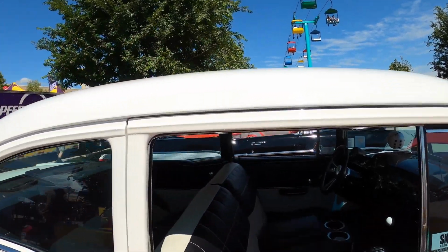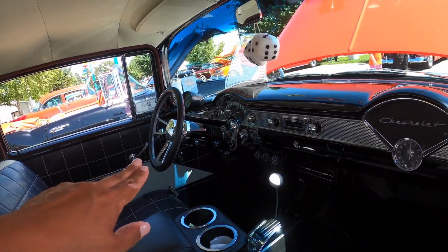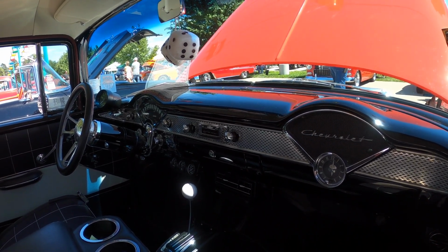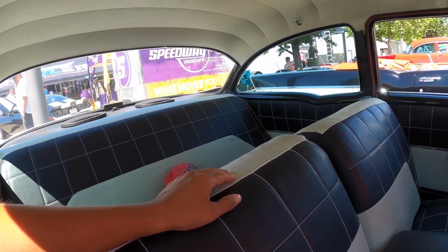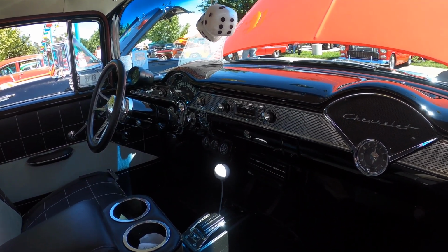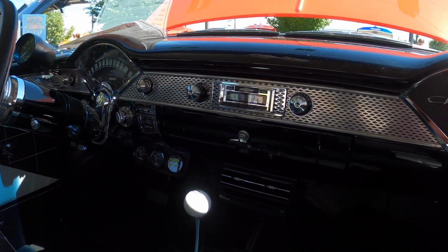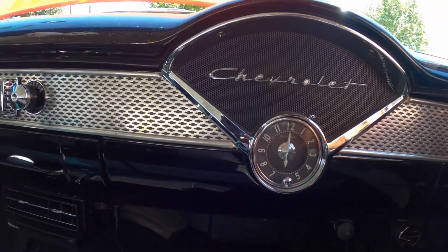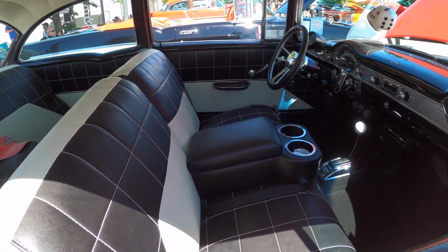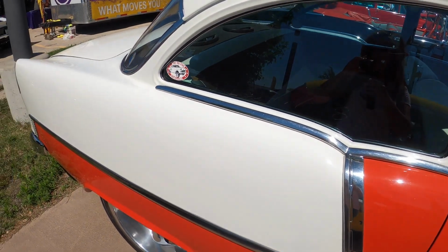Well, you work hard. Now, I love the interior here, especially. I like this a lot, but can you tell me about the dashboard? It's a Del Rey interior. It's kind of a repop. This isn't a Del Rey car, but that came with the interior. The interior and the paint job were perfect when I got it. The dash was all done. Is this what the original '57 would have looked like on the inside? Well, '55. Sorry, '55? Yes, this is a 210, and this is what it would have been like. I did put the floor shifter in it and just got it to where I like it.